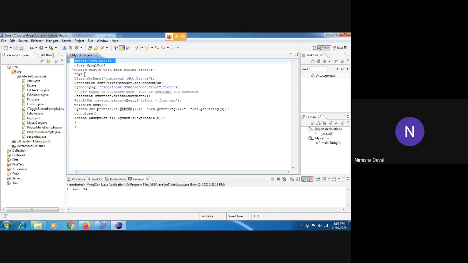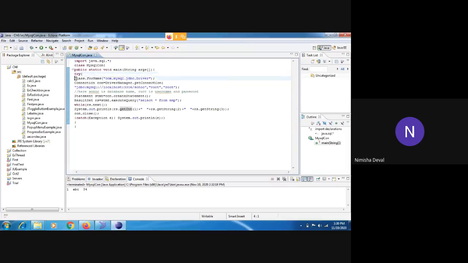After that, in the try block, you have to write the complete code, because if the database is not properly connected, it must catch the exception. It does not throw an error. So for building the connection, you should write the main program in the try block, and the remaining code that is not connected with your database, you can write outside that try block. Now see one by one.